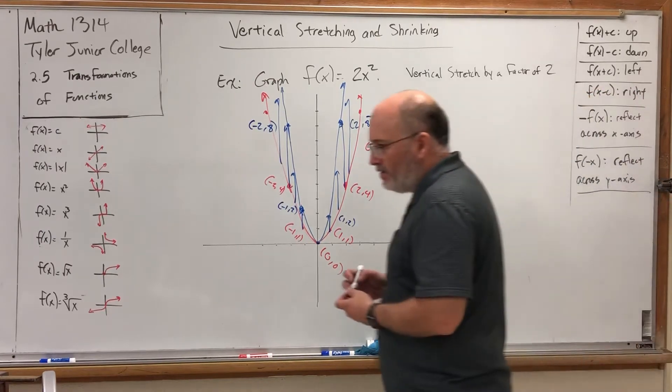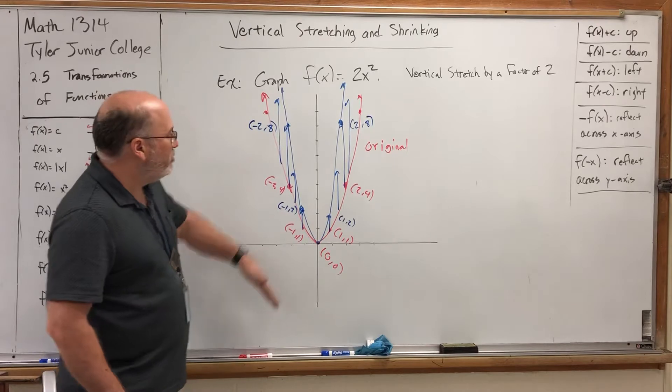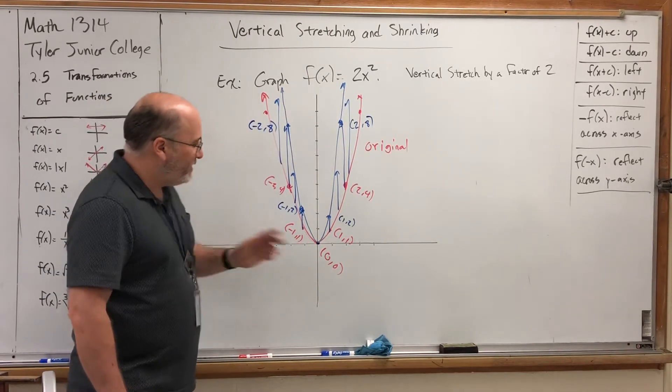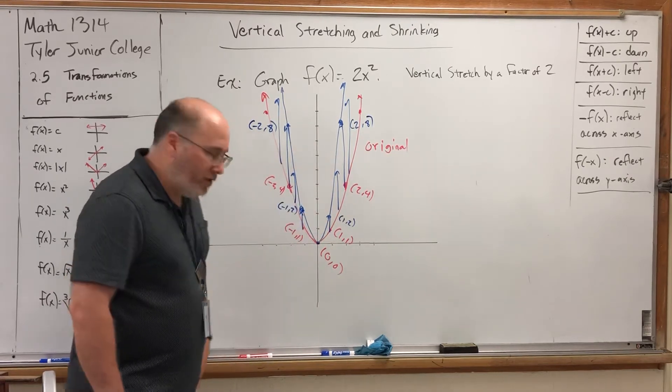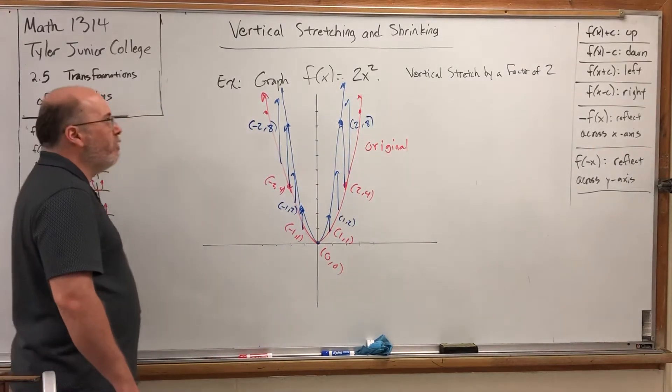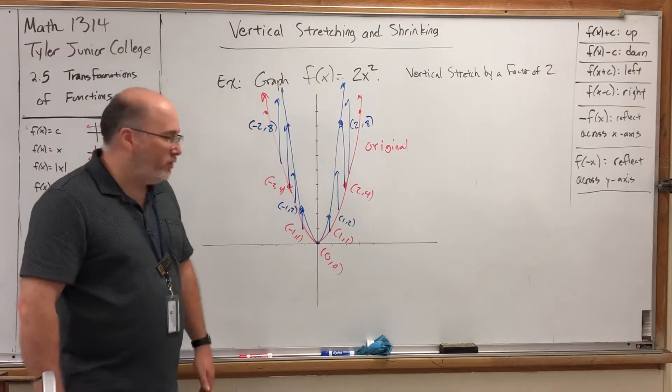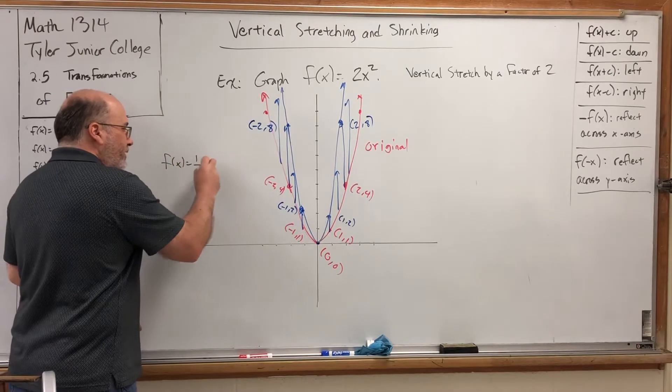What's a vertical shrink? Well, a vertical shrink is the exact opposite. Instead of being stretched upwards, someone compressed it downwards. So for example, let's say instead of every point getting twice as high, it got half as low. What function do you think would invoke a vertical shrink to half as tall as it used to be? Well, don't overthink it. It would be f of x equals 1 half x squared.